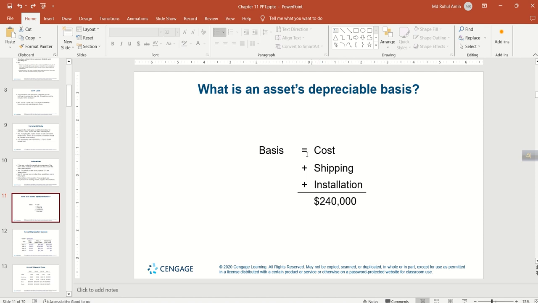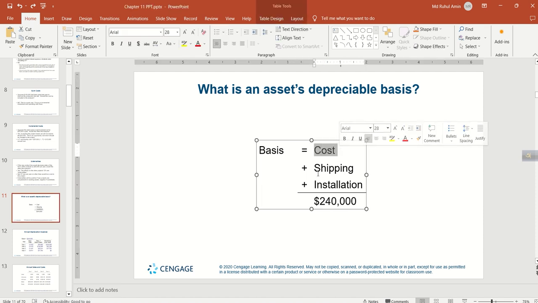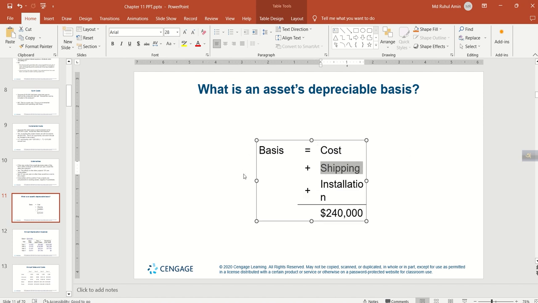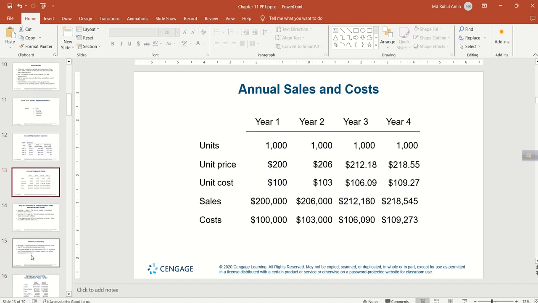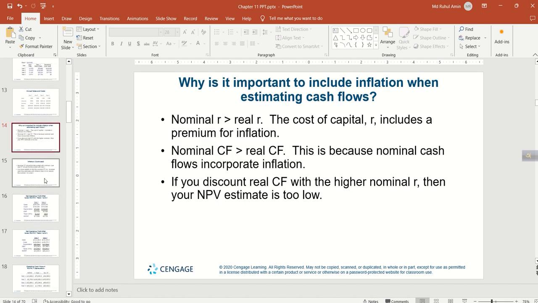Externality we already discussed. Okay, basis for asset depreciation. Initial cost, meaning purchase cost plus shipping, and if you have to pay installation cost. Just like consider a house purchase. The house price is something, but you have to pay the closing cost. And after buying the house, if you renovate something, the purchase price, closing cost, and then renovation all together would be your depreciation basis. Okay, what else?